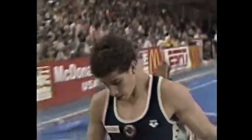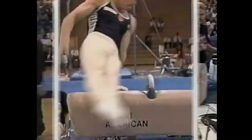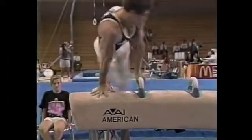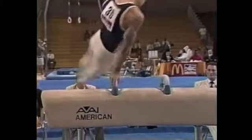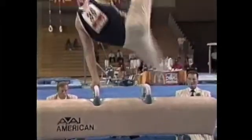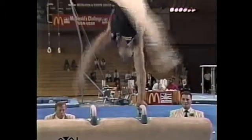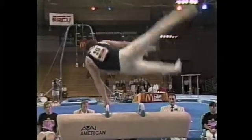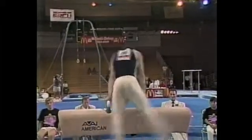I think we were going to see a 10. Instead, he checked that handstand just a little bit at the top. I believe the judges will take off a little bit. Otherwise, that was without a doubt the most difficult routine. And the body line, notice how completely extended he is and how far his hips are away from his hands as he swings around. Notice the lift as he torques this up to the handstand. He checks it right there a little bit, you'll see, and then continues on down to the reverse leg cut.